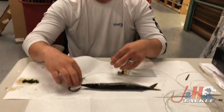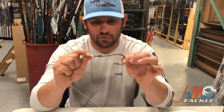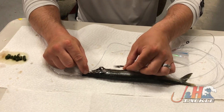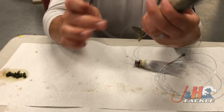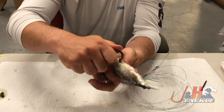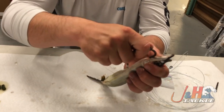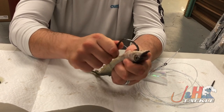The next thing you need to do is figure out where the hook is going to come out of the ballyhoo. This is what you call the pin — the pin rig portion of the Joe Shu. So you take the pin and you line it up on the face where it's going to exit the ballyhoo. Then you take your thumb and figure out where the hole is going to be in the ballyhoo's stomach where this part is going to exit. So you take this, make a hole right here — poke a hole, make a nice easy exit. Take the hook and you go inside the gill, open it up, and simple as this guys, you just slide it down until you get to your exit hole that you just made.